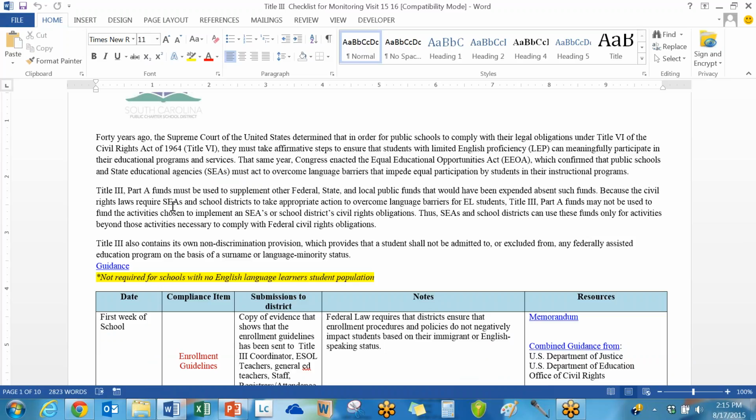Because the civil rights law requires school districts to take appropriate actions to overcome language barriers for English language students, the Title III Part A funds may not be used to fund the activities chosen to implement districts' or schools' civil rights obligations. Most of the activities or requirements that we talk about today are requirements of civil rights. So there's no exception for us to not do it.